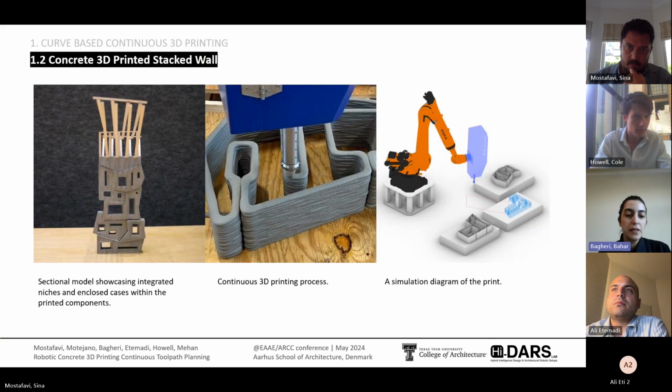The next project addresses the assembly or aggregation of concrete 3D printed components to build something that could be expanded later. The stacked wall project initially introduces a system where multiple components stack, creating a Tetris-like structure integrating niches of varying sizes and depths inspired by urban context adjacent to an architectural site, addressing key challenges in 3D printing, particularly in assembly processes.